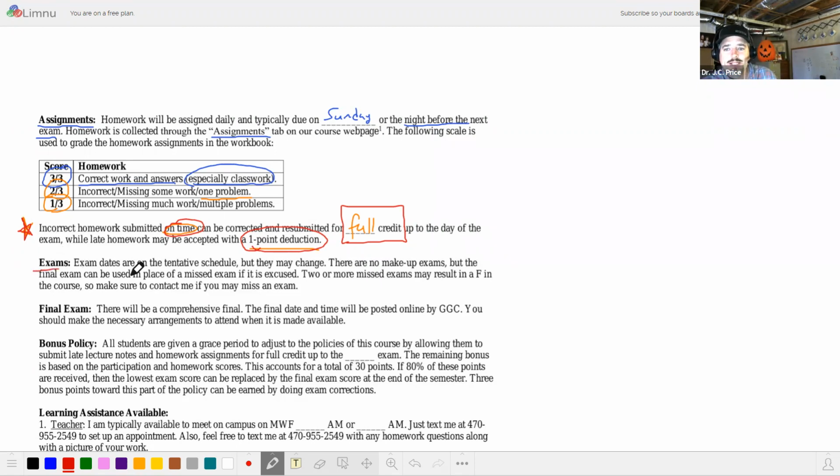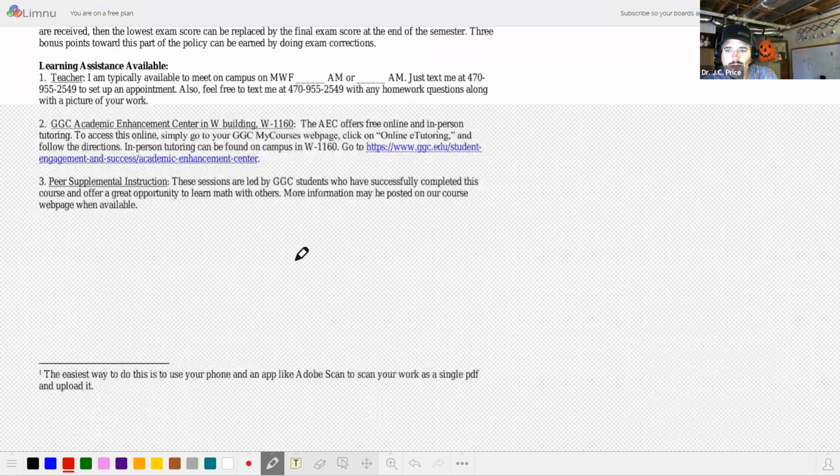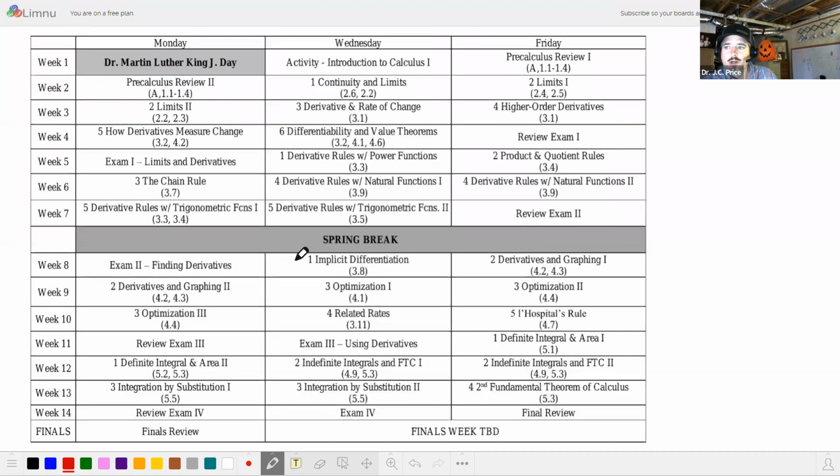Okay, so exam dates are on the tentative schedule, but they may change, of course. So down here, if you flip that page over, you'll see our schedule. Our first exam looks like it's in week 5, so it's still a ways out, but you can see the exams on this schedule. Here's exam 2, which falls right after spring break, which I don't like, but that's just the way the material falls out for us.